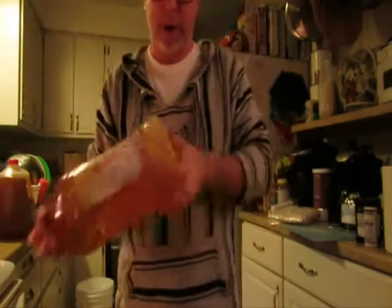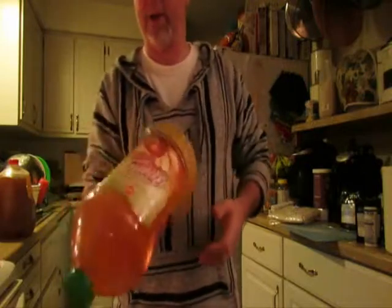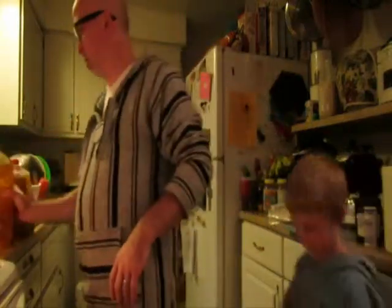Now at this point, I would normally throw the yeast in right now. Normally with beer you would do that. Some of the apple wine recipes I've seen, people will throw their yeast in right away. They just pop the yeast in and walk away from it and they're done.